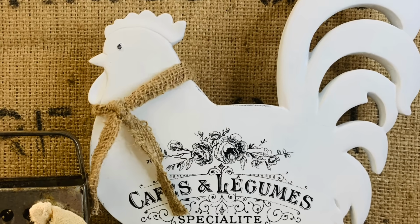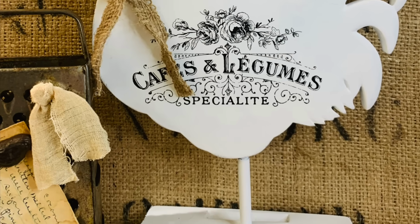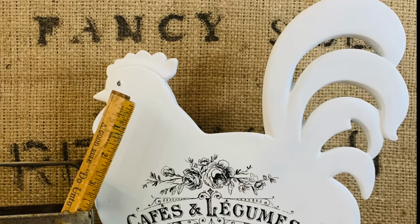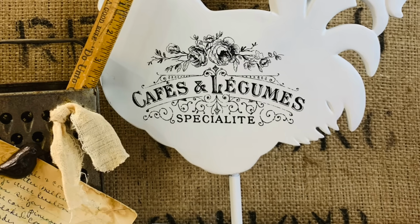Now I'm just going to display this with some vintage recipe cards that I have and a vintage grater, and you can set this piece out now on a coffee bar or just in a French country vignette, and I think this piece goes really well.